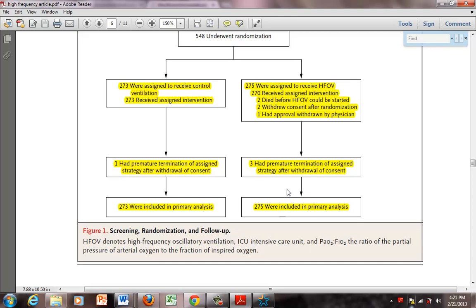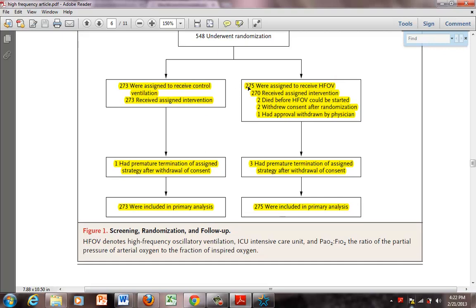But sometimes people get the wrong therapy. What if I have a doctor with a patient who was supposed to get conventional ventilation, and the doctor is such a believer in high frequency that they say, no, I'm going to have this patient get high frequency? If we do intent to treat, that person still gets put in the group they were assigned to at the start of the study. But the author should clarify that somewhere.